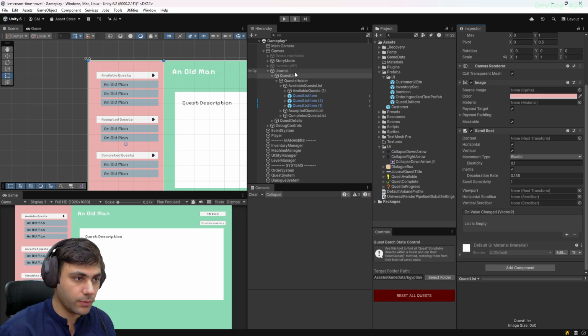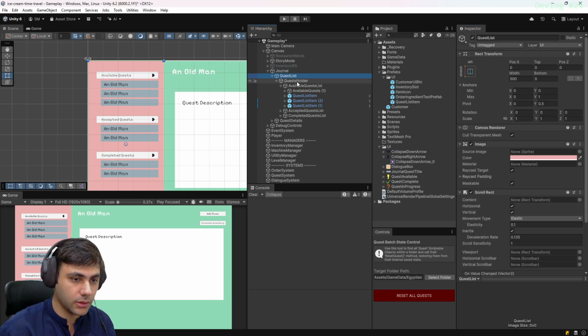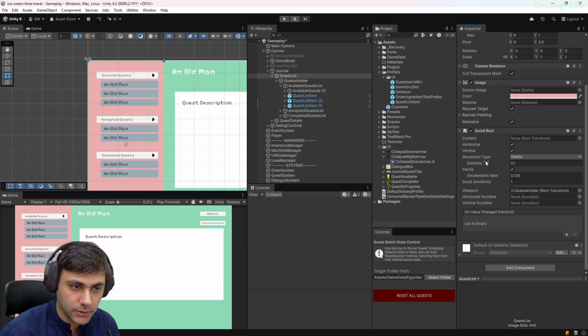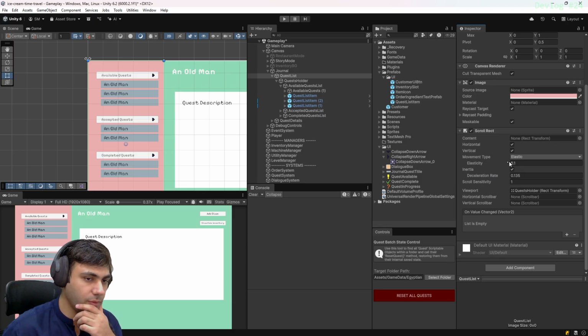The viewport would be there, there will be no scroll bars. Maybe there might be one scroll bar. The content is, okay, maybe the viewport is this and the content is this.